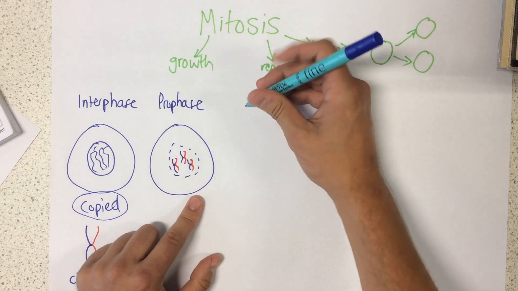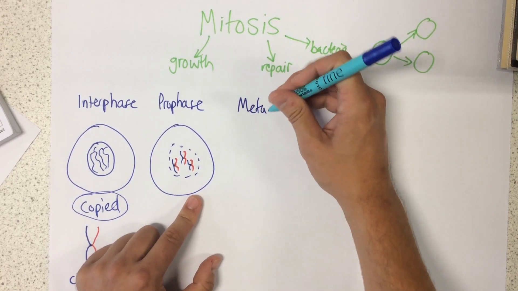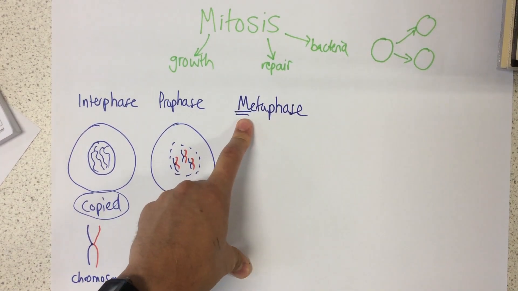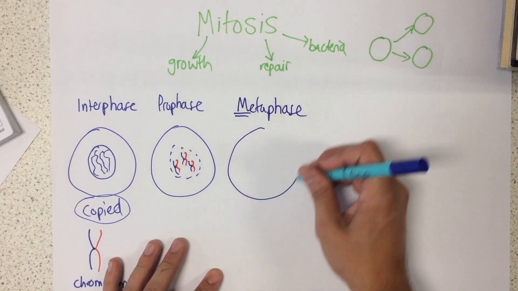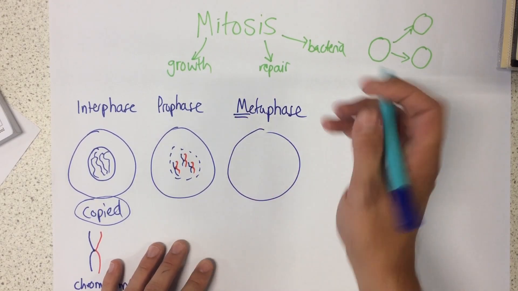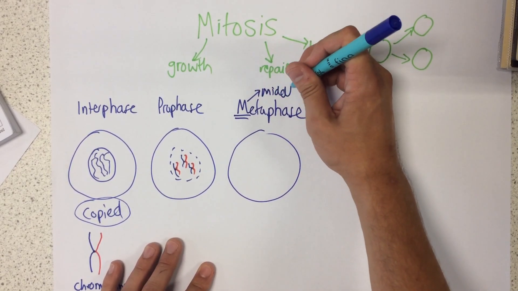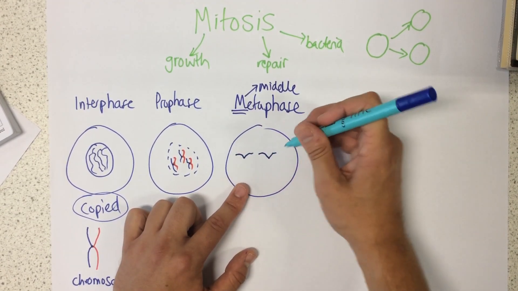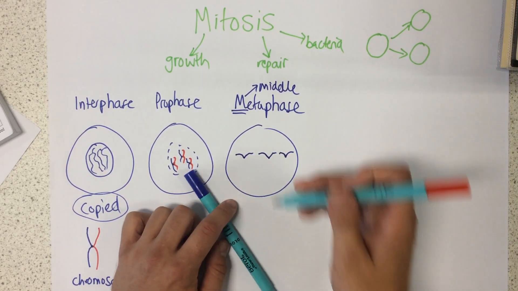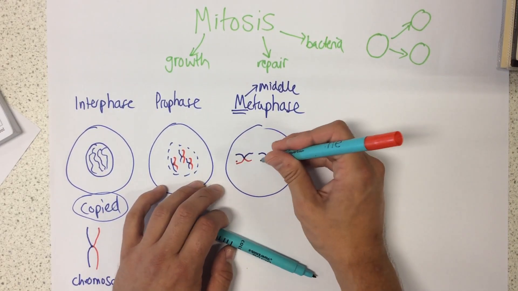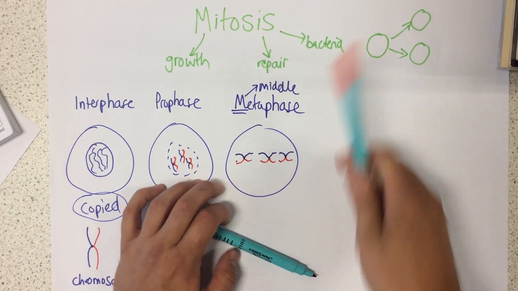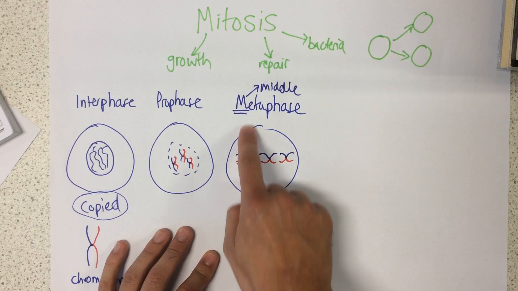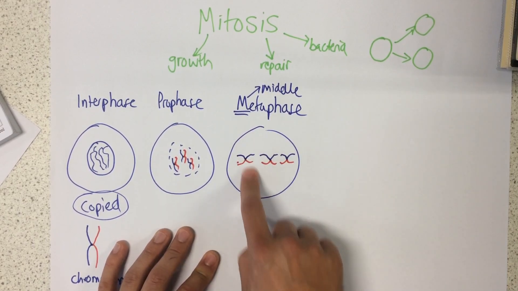The next stage is called metaphase. During metaphase, the chromosomes line up across the middle of the cell. That's how I remember it — metaphase starts with an M and so does the word middle. You can see here's one chromosome here, one here, one here — they've lined up across the middle. What's going to happen next is half of these chromosomes are going to be pulled one way, and half are going to be pulled the other way, because we're trying to make two new cells which are identical to each other.